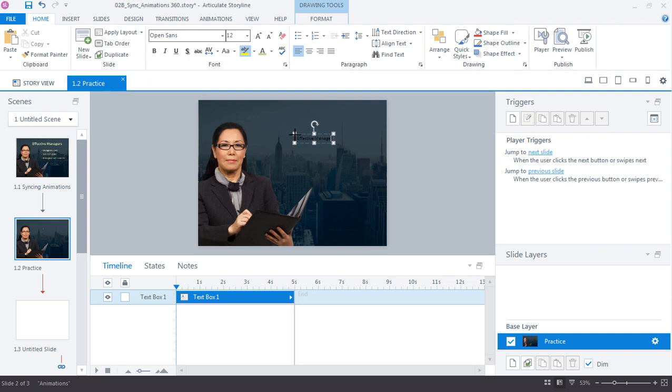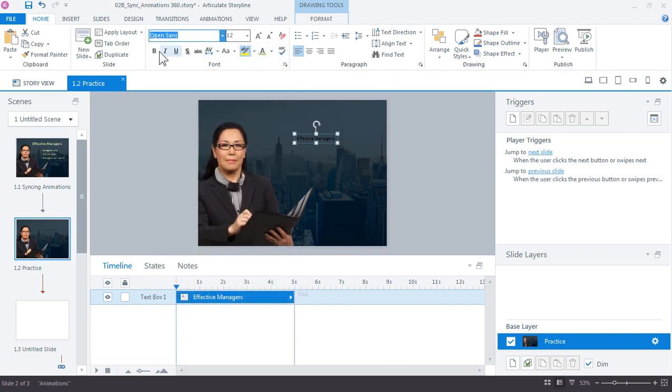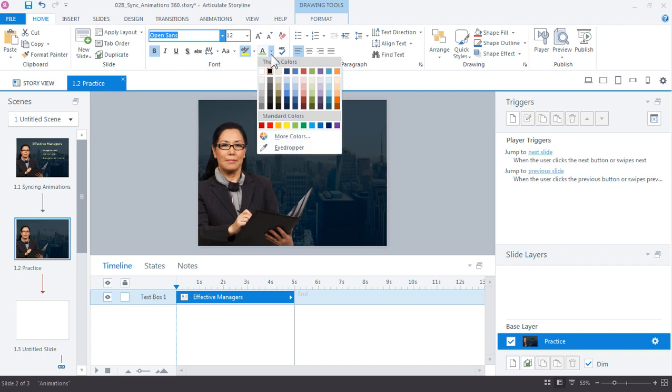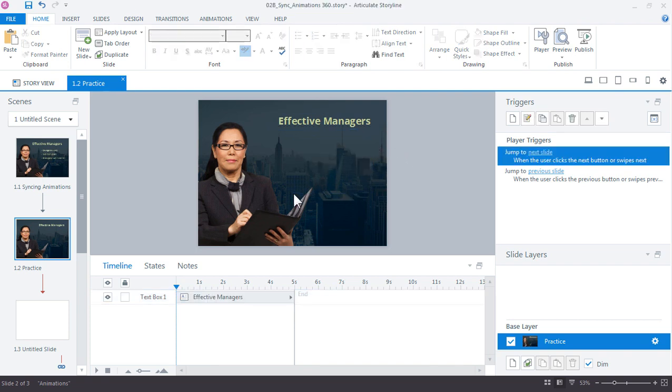And obviously that's a little bit small. First thing I want to do is just verify that I'm working with the theme fonts and the heading, and I am, that's fine. Make this bold, and let's just choose a lighter color. And we'll dial this up to around 26. Just move it over there, that's fine. That's just going to be the title for the slide. We're going to animate the actual bullet points below it, but we need a title, right?